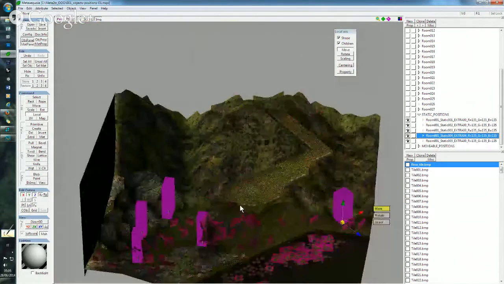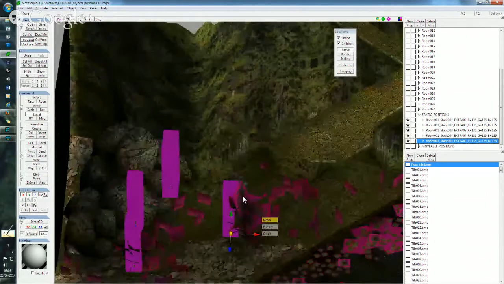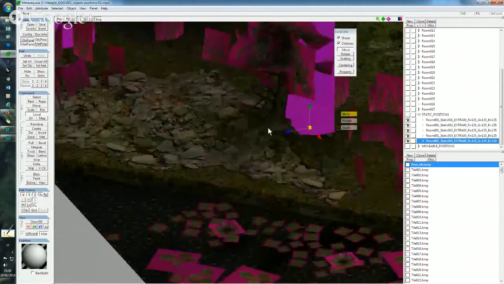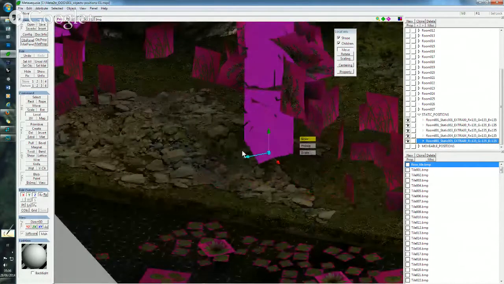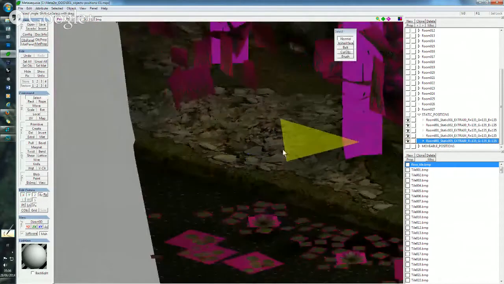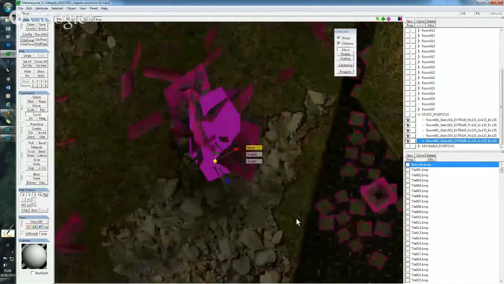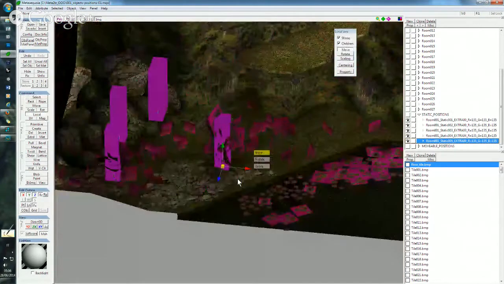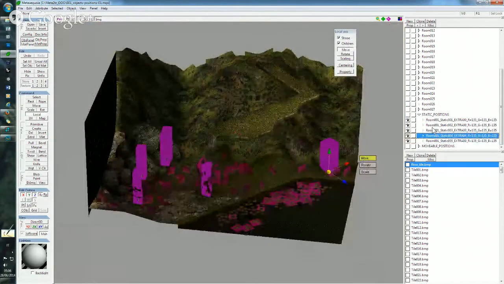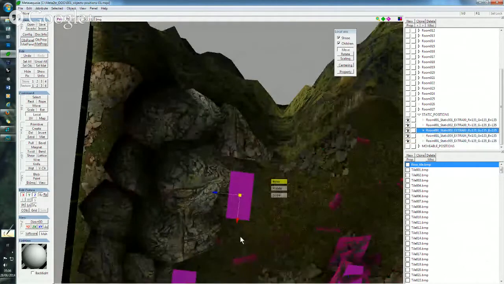And I do the same even with the other items. For example, this one. Move it here. And I move it here. Wait for a while. Okay. So it is perfect now. I do it with all the others. I did it with this one. I'm going to do it with this one because I want this collision.